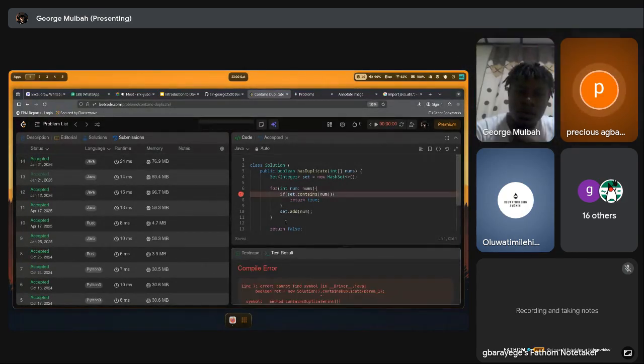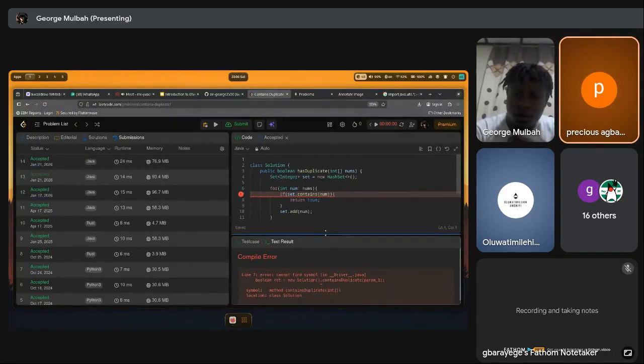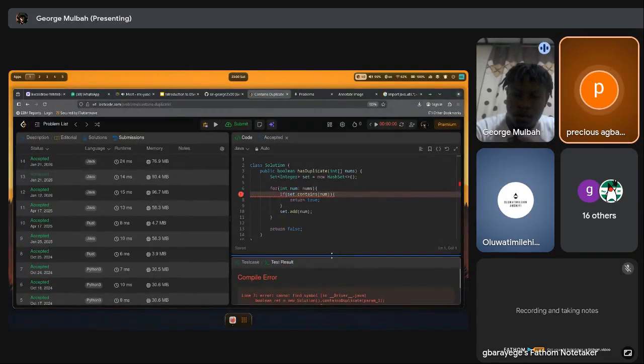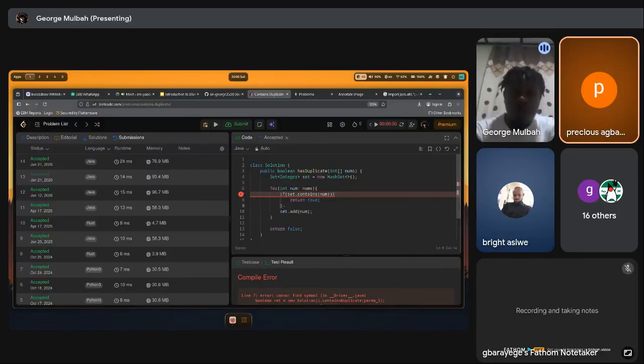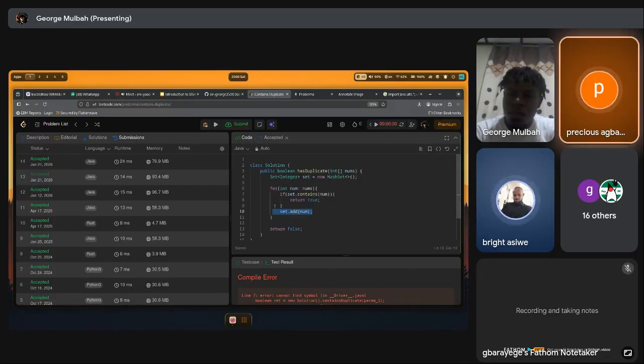Move your set dot add as an else statement. Even if I'm making an else statement, the reason it cannot be an else statement is because if this is an else statement, your set content should be negative now. It should be: if set doesn't contain none. Yes, so there should be a negative there.